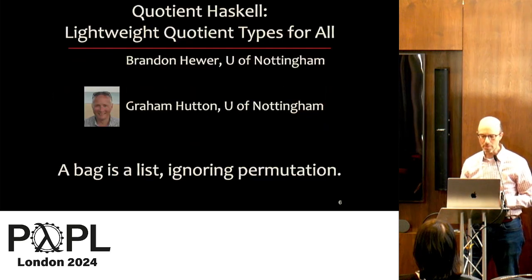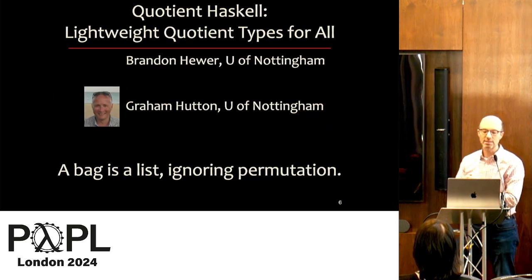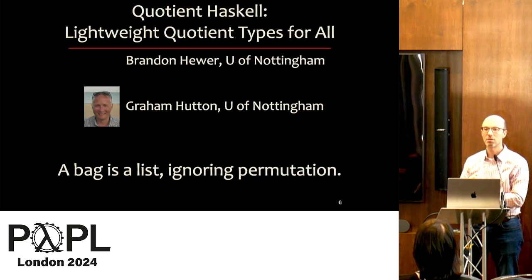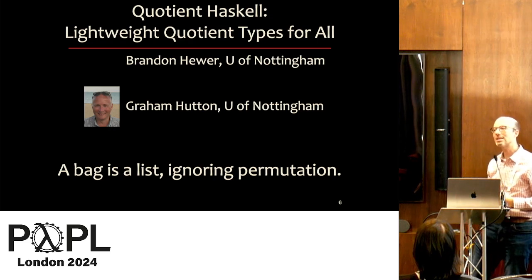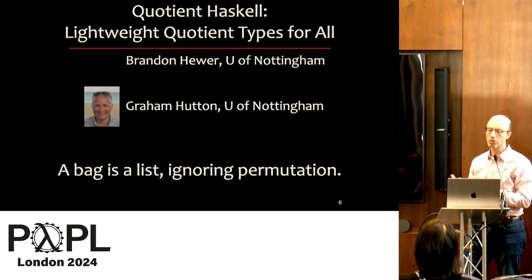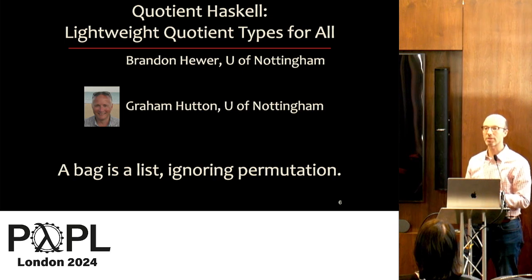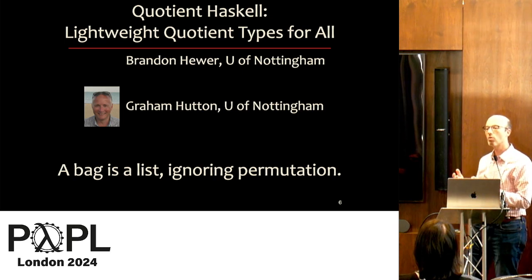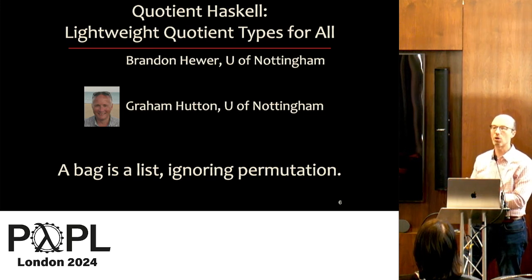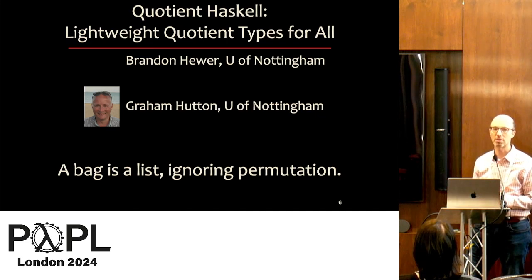So what do I mean by that? So the first paper is quotient Haskell. The idea here is that it takes a notion of refinement types and flips it. So those of you who are familiar with refinement types, this is a way of taking a type such as int and making it smaller. So instead of just saying that we have the type int, we could say, well, it's the type int, but all ints that are greater than or equal to 0. And so we can say that that's the type of natural numbers, and that's a refinement on the int type.